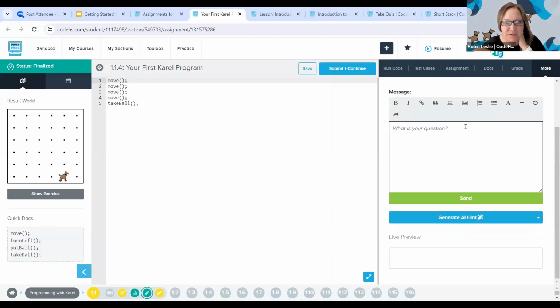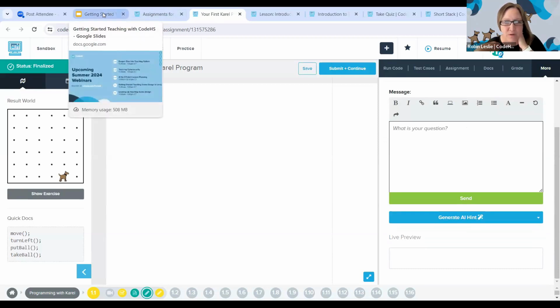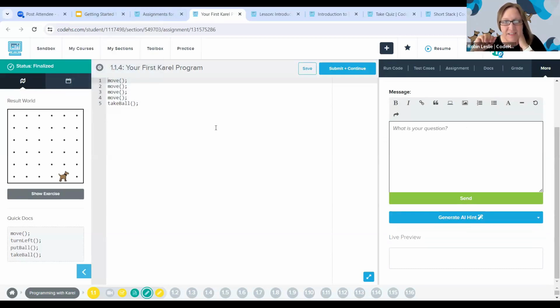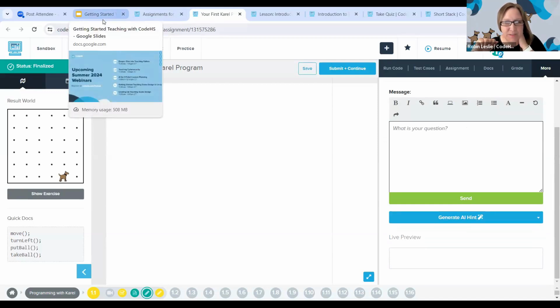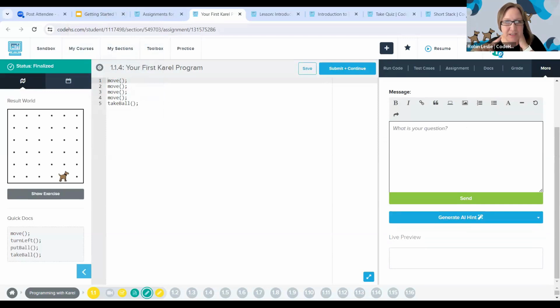Instead of a student emailing you and saying, I couldn't figure out 1.1.4, and then you have to go digging around, you open the message right in there. So it's super helpful.